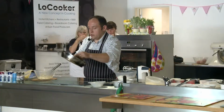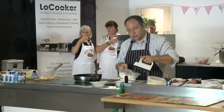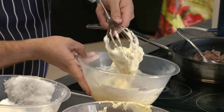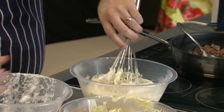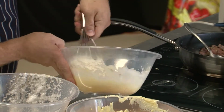So the remainder of the smoked bacon, we're going to put some into the crème pât that's in the bottom, and then I'm just going to take the whites just that little bit further, just gently folding in the mixture again, and then add the remainder, and then just take it in a little bit further, like so.